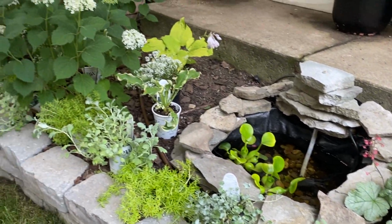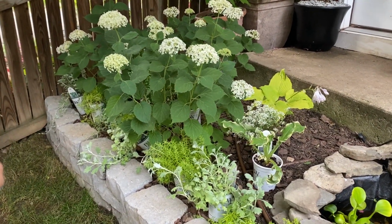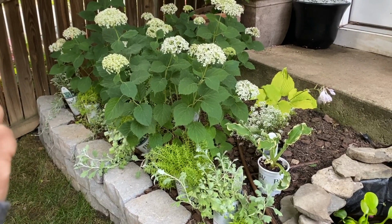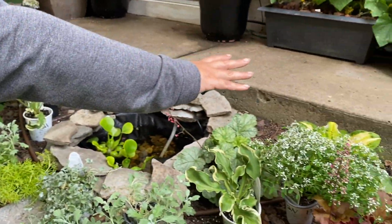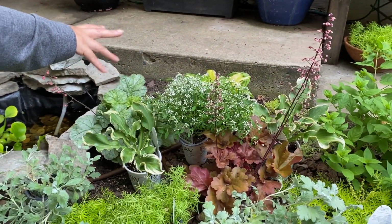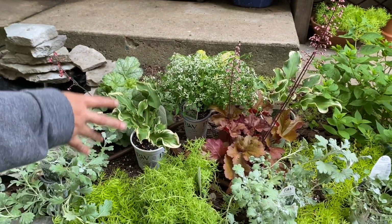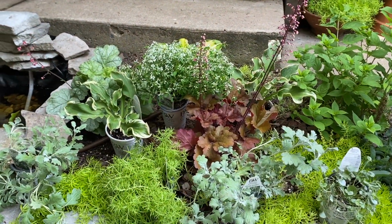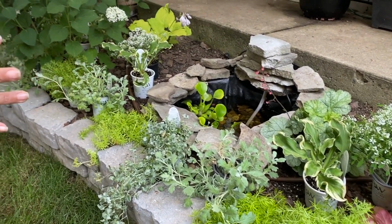Okay, so I think this is good. I think it'll grow fine, and there'll be a little glow to it too. That's why we kind of put the euphorbia in the back so it can mound. Just play along with the plants and give that little glow, because it's shaded back here most of the time and at nighttime. Okay, let's do this then.